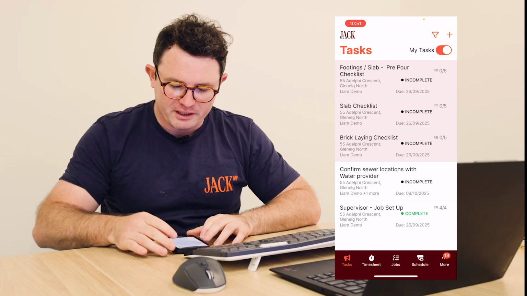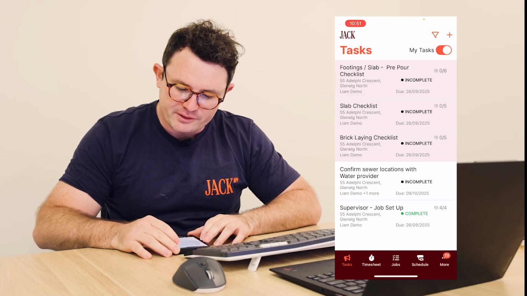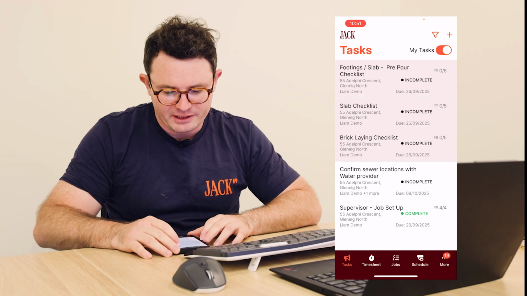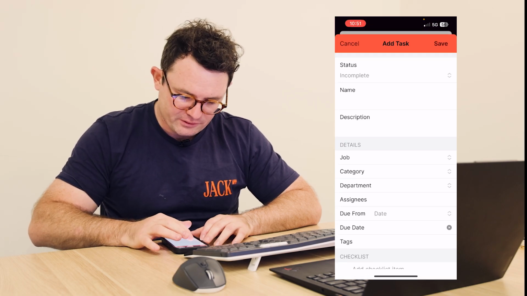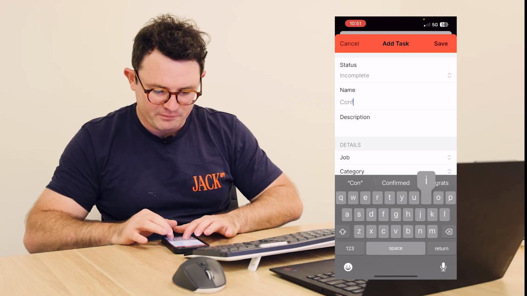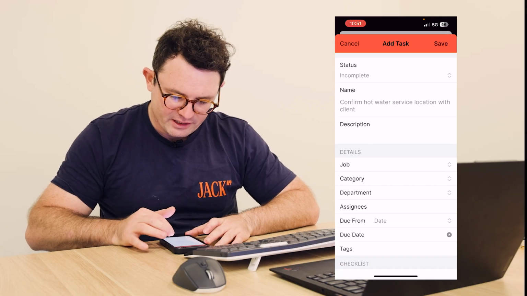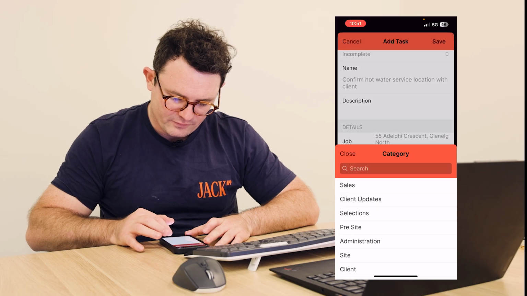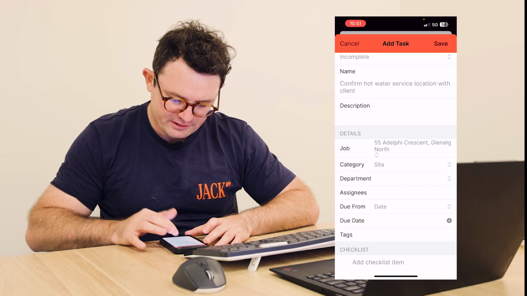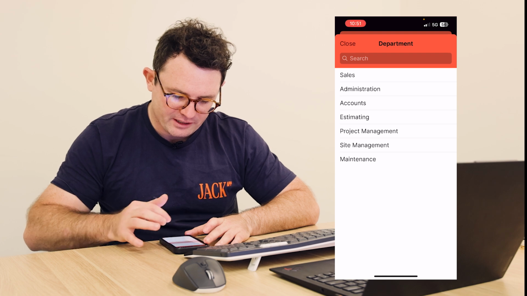Now I can also assign myself a task while I'm on site, just as a reminder for something that I need to do in the future. I can add a task here and I'm going to name it Confirm. We're again assigning this to the job 55 Adelphi Crescent. The category is Site. The department is Site Management.